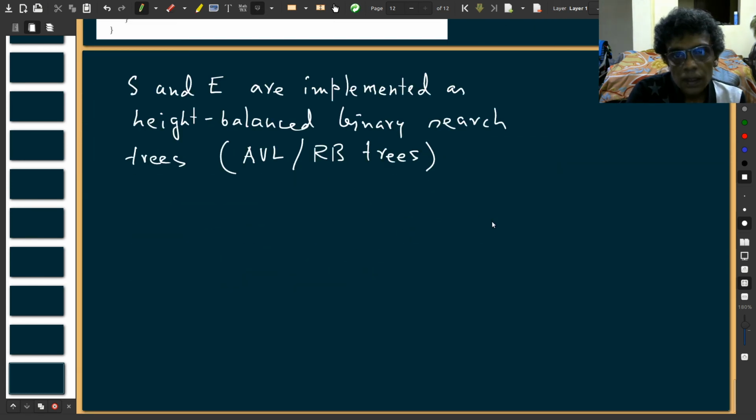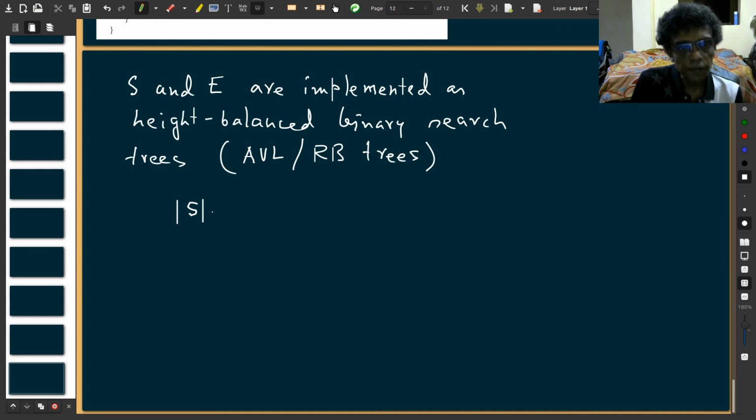First of all, S at any point of time is a set of active line segments, so it does not contain more than n nodes. In particular, at all points of time, the size of S, that is the number of nodes in the height balanced binary search tree, remains less than or equal to n.